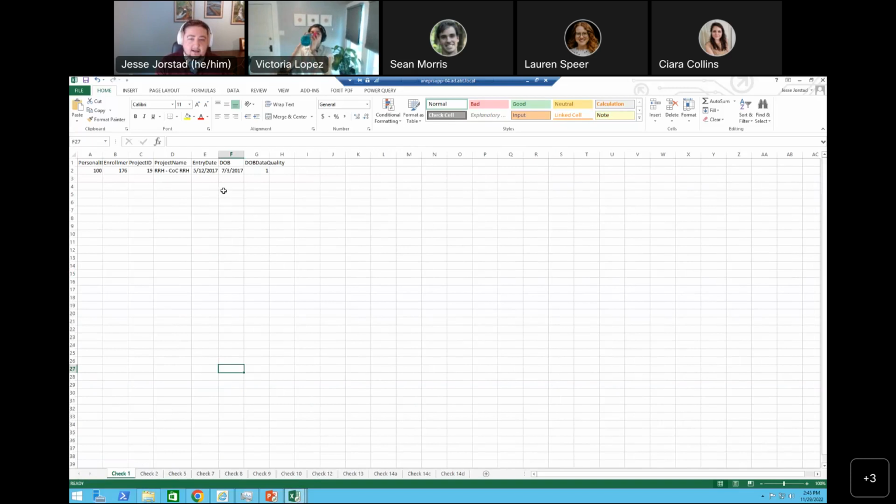So here we can see that this person entered prior to being born, which is not allowed, right? So even if their family came in prior, like on the 12th of May here, then this child should have a start date of 7/3, even if the rest of the household has a start date of 5/12.